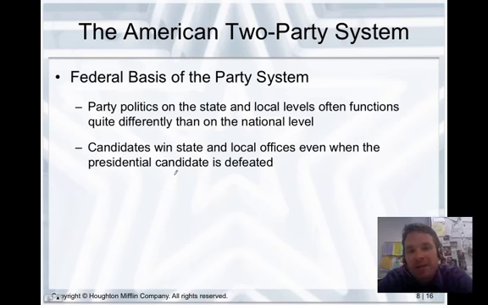So you might have it be more partisan on a local level, or it could be less partisan on a local level, because it's sort of a smaller version, a smaller arena. Then the things can be very different. So you could have many Republican governors and a Democratic president, for example, even though they're both chief executives in their own way. It works out that way. It's part of our federal nature.